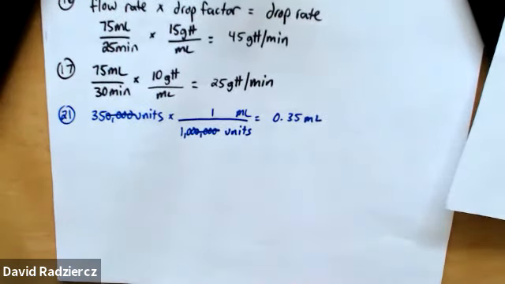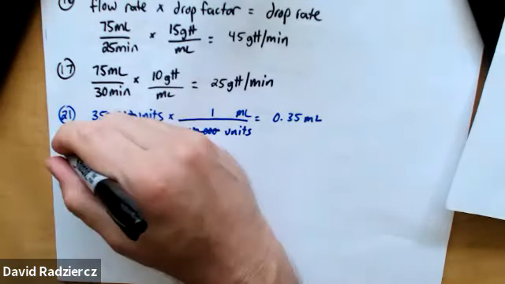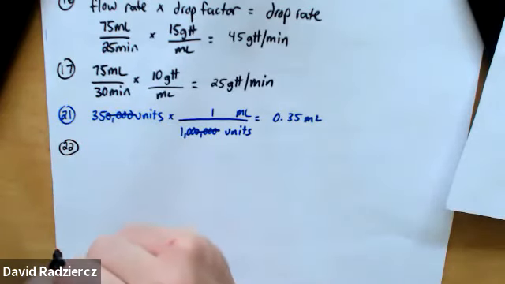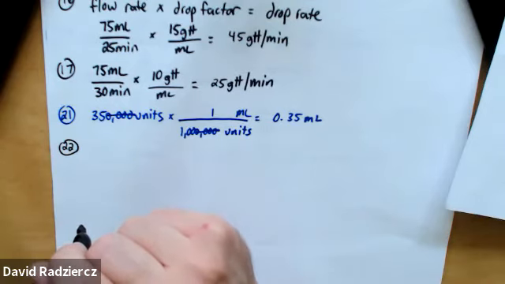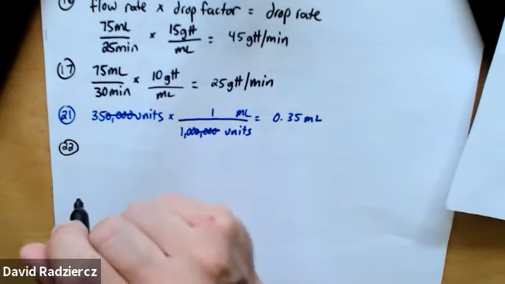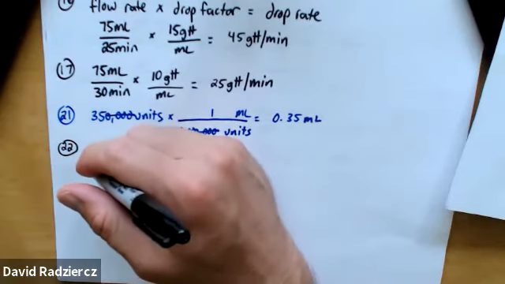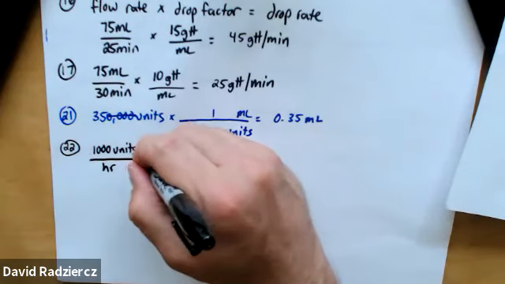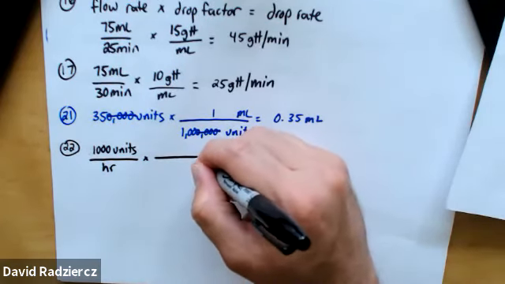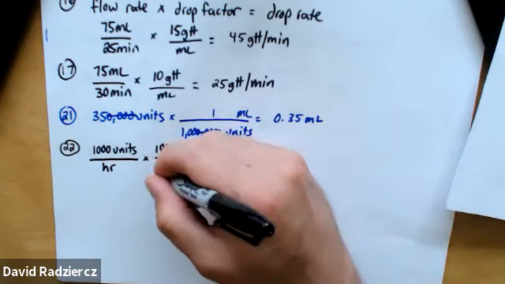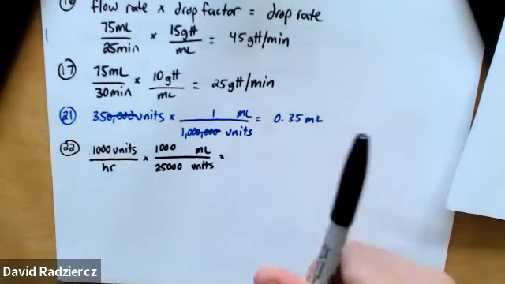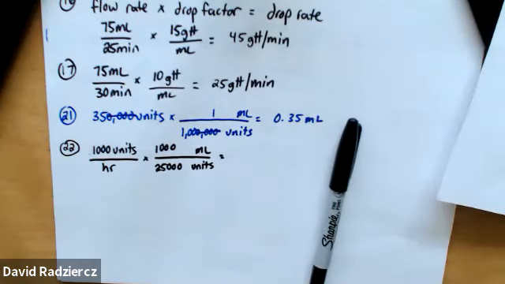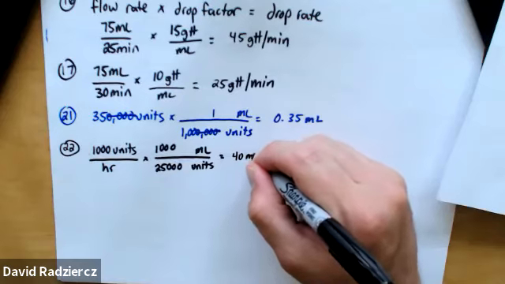So 22 and 23. 22, like I said, is a workup for the heparin protocol. So 22 says we have 0.45% normal saline, 1,000 milliliters IV with heparin, 25,000 units. And it's infusing at 1,000 units per hour, but I want to know what that is in milliliters per hour. So I always start off with 1,000 units per hour times, I want hours, but I don't want units. I want milliliters. I have 1,000 milliliters and I have 25,000 units. So I'm just going to do 1,000 times 1,000 divided by 25,000. And I will get 40 milliliters per hour.